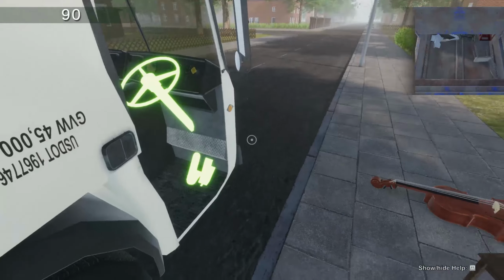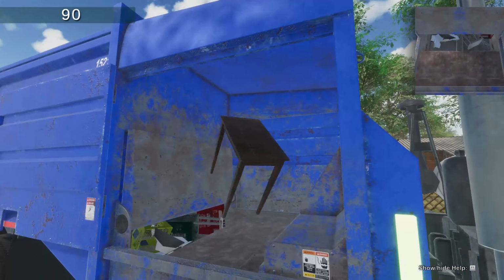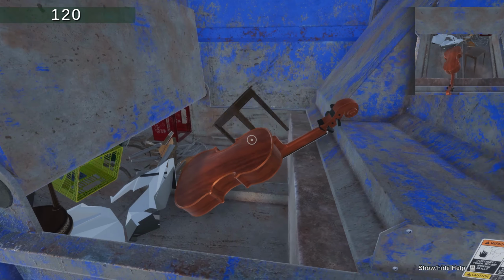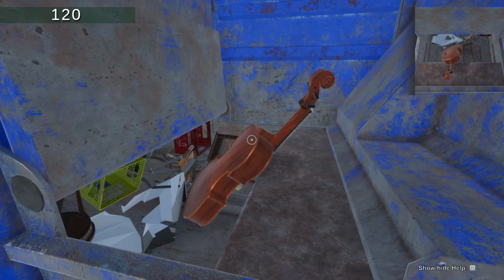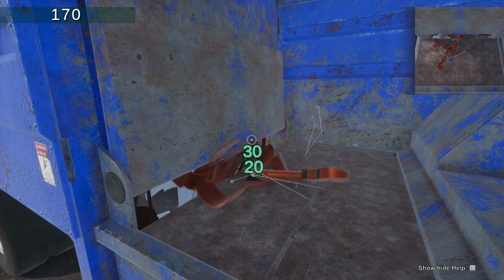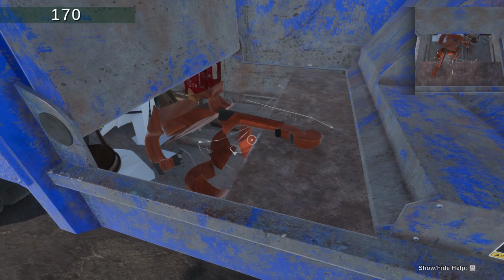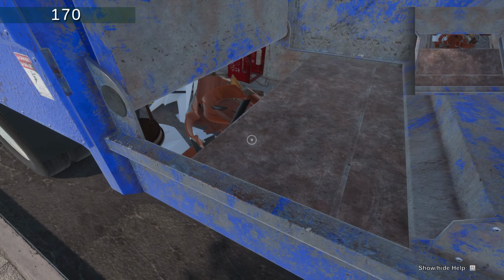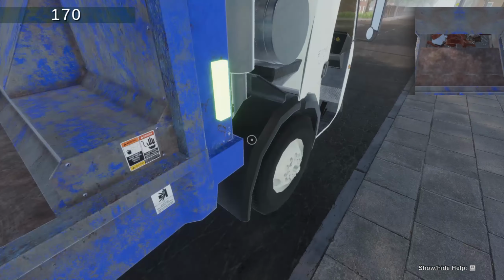We're gonna throw the chair in there. We got a table as well that's gonna get crushed, as well as this, I believe it's a violin. Damaged. Oh look, we got the strings and everything all just damaged. Nice.